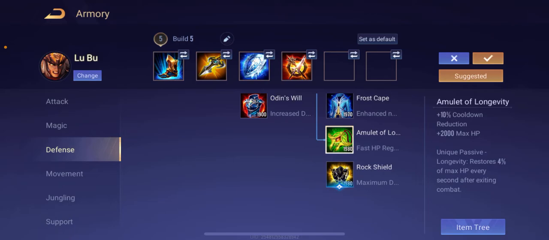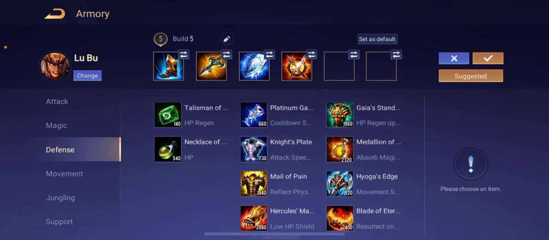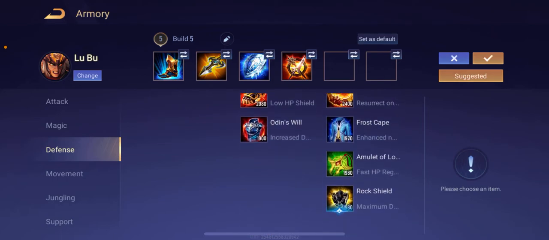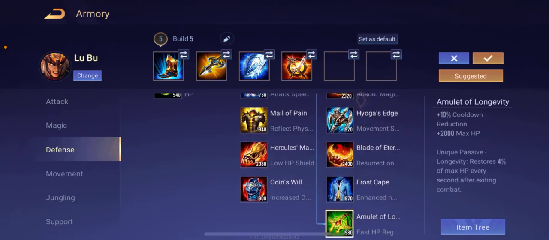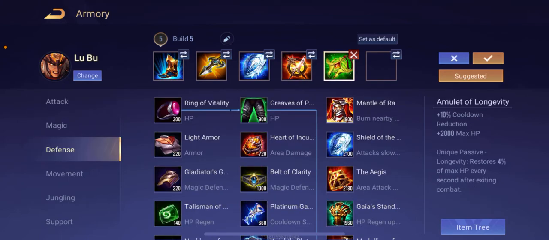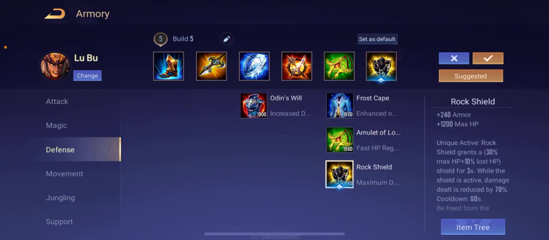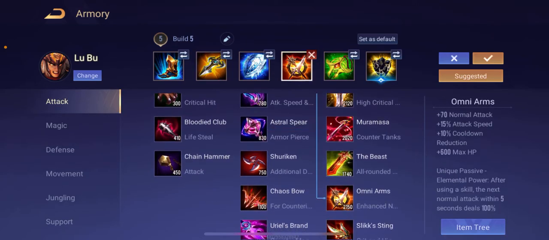Amulet of Longevity, or you can easily go, I don't see why you'd go for Odin's Will or anything else. Sure, maybe to be faster, but again, cooldown reduction, you're going to want it, especially with his ult. And then I usually like to do Rock Shield, make yourself invincible in the late game, and allow yourself more time to pick the ADC. It's just great. And this is basically the best team fight.